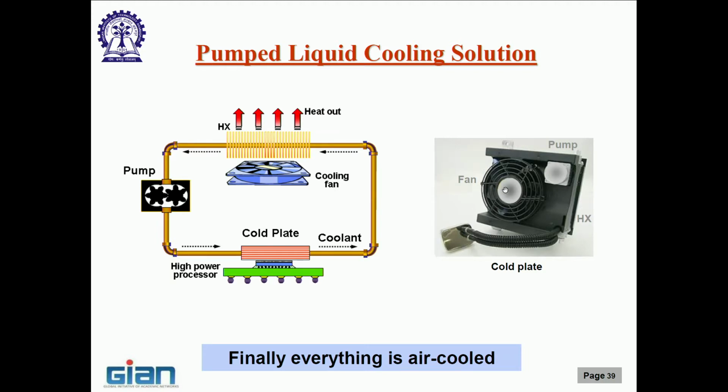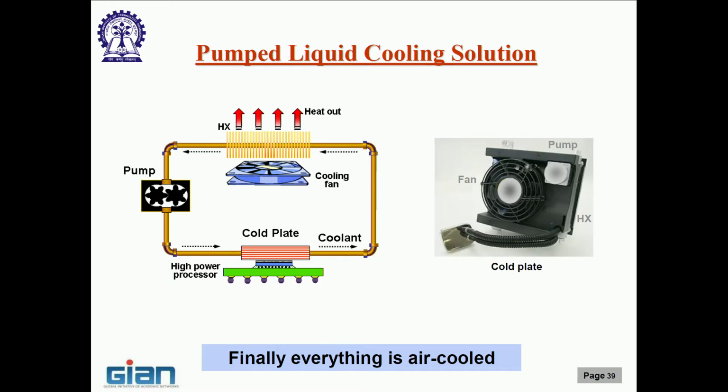Okay. The reason I put this picture is to look at the relative sizes. Why am I going for this? Because finally, look at this bottom line, I am saying finally everything is air cooled, because the heat that the liquid picked up over here is being rejected over here. Finally, it is the air that is dissipating that heat. Therefore, why not put this heat sink and fan over here itself? This picture drives the message that in order to dissipate that heat, you need a heat exchanger and fan assembly of this size. You cannot put it over here.